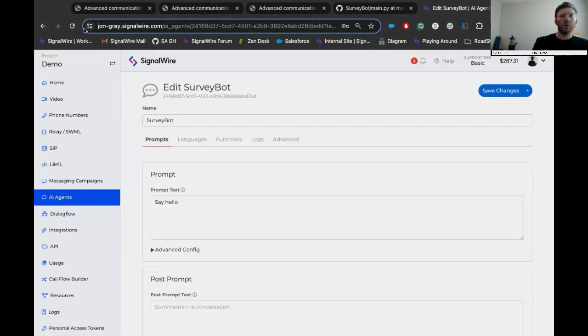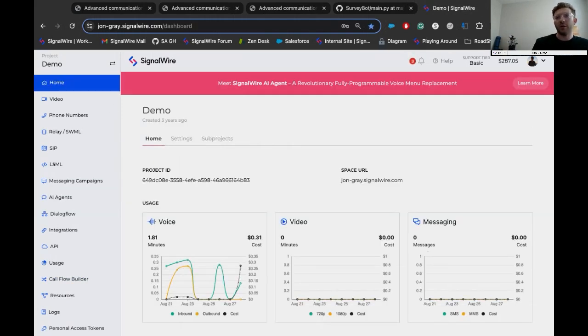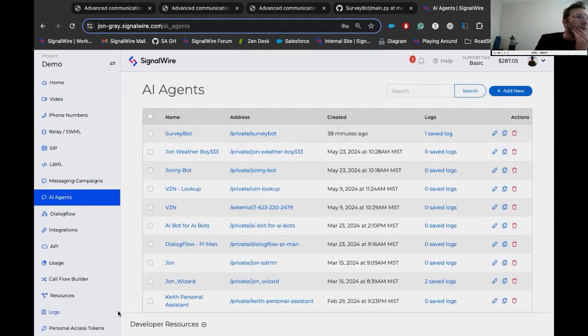Cool. So if we are on our SignalWire dashboard, you guys are going to land somewhere over here on your homepage. And on the left side, we have AI agents. The AI agents have a couple different ways that we can build them. As I mentioned, we can write it in SWML.